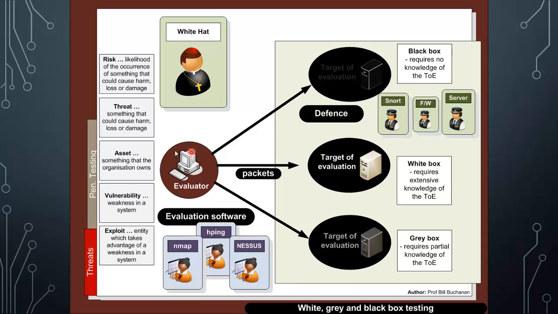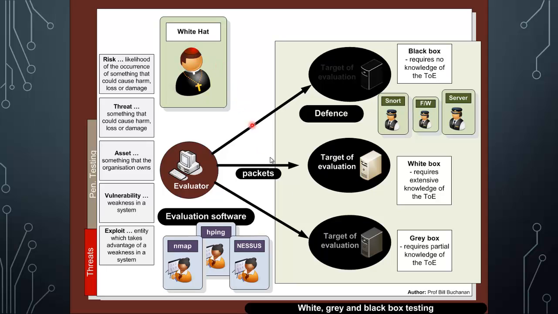So we often have an evaluator, and with an evaluator we have a whole bunch of tools. Nmap we've seen, and we'll look at HPing, but we also have tools such as Nessus. These are well-known scripting tools. So scripting tools can only answer some of the key objectives of a pen testing. The other part is really the intellect of the pen tester to be able to exploit weaknesses that might not be obvious.